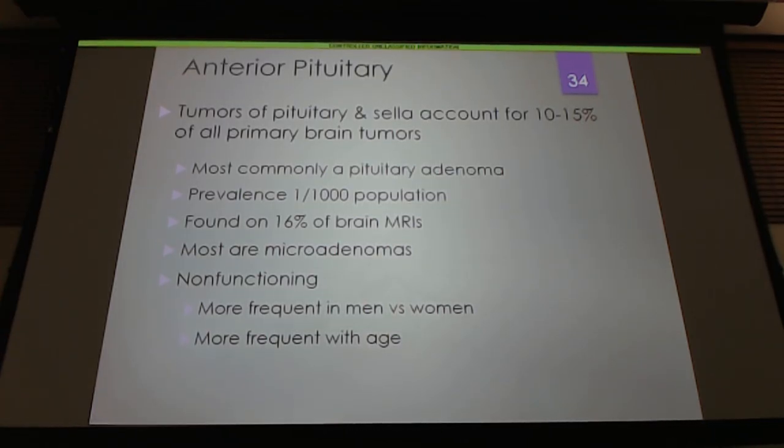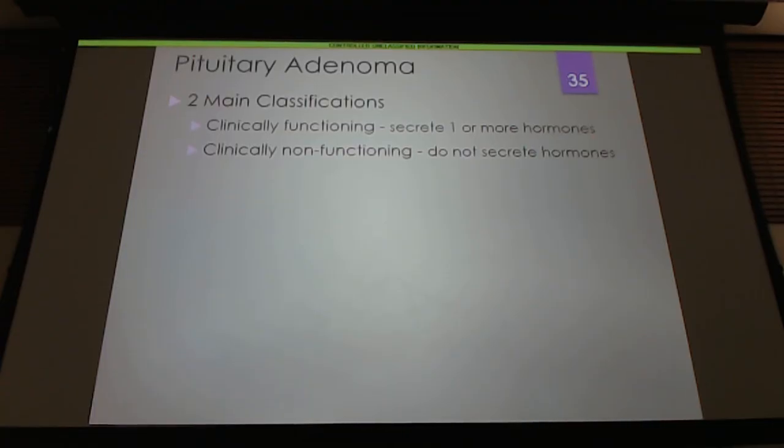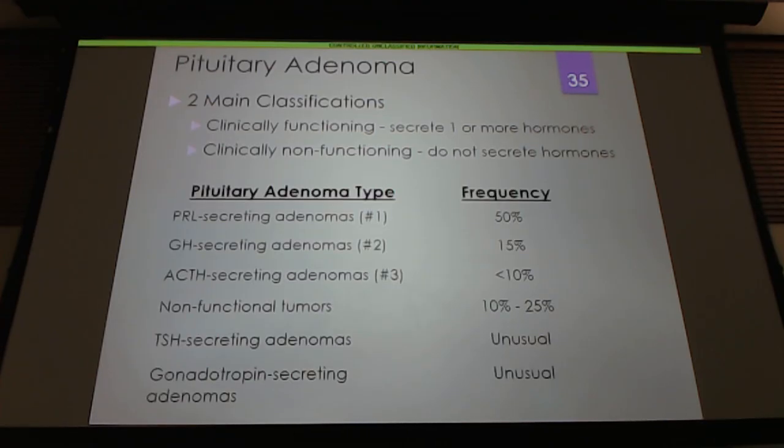And then there's non-functioning, right? So we have, yes, they're capable of secreting hormones, but they don't always do that. And then at the top, it accounts for up to 15% of tumors. Right? So they're all anterior pituitary adenomas. So 2 classifications, so clinically functioning and non-functioning, right? So they're secreting at least 1 hormone versus don't secrete any. Makes sense. And we're going to talk about the top 3 here related to functioning adenomas. And we're talking about them because they're the most common things that you'll see.